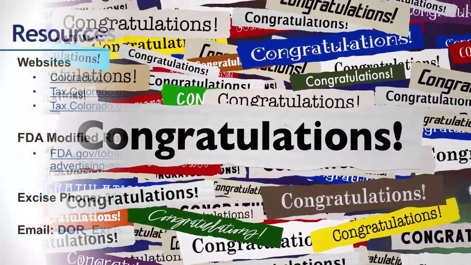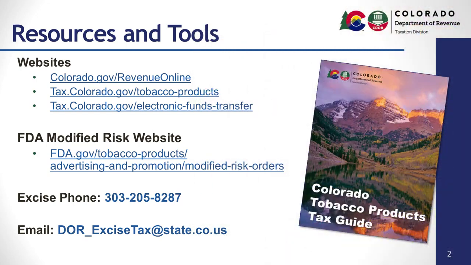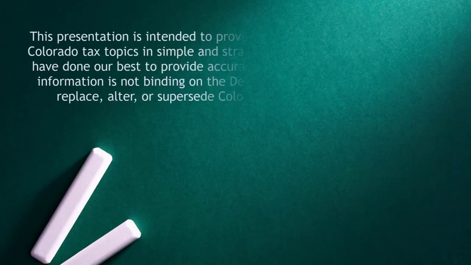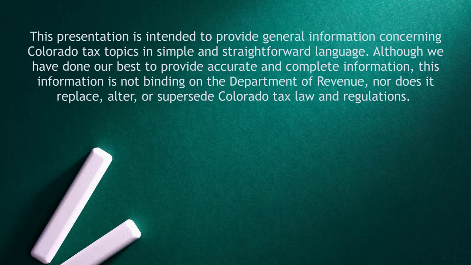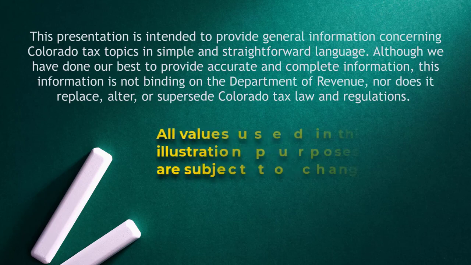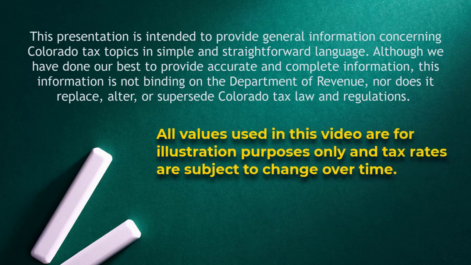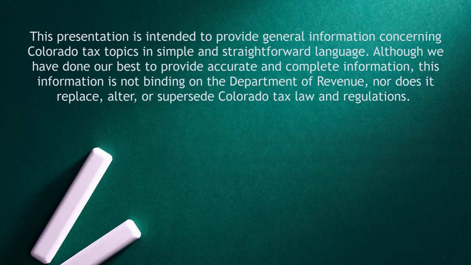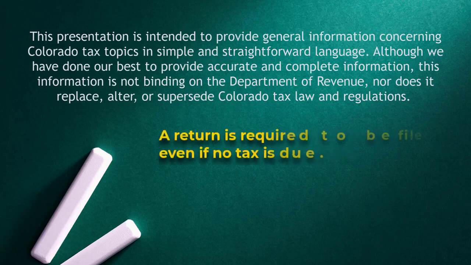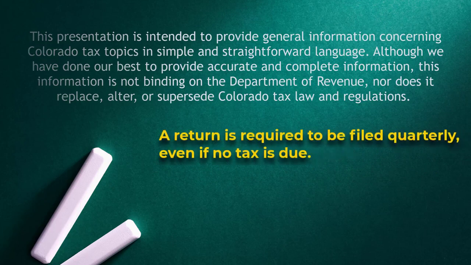Congratulations on completing your Colorado Moist Snuff schedule. There are a variety of resources and tools available to you if you find you need additional support. The Colorado Department of Revenue aims to make complex tax information easy to understand to enable accurate and on-time tax filings. All values used in this video are for illustration purposes only, and tax rates are subject to change over time. Also note, a return is required to be filed quarterly, even if no tax is due.